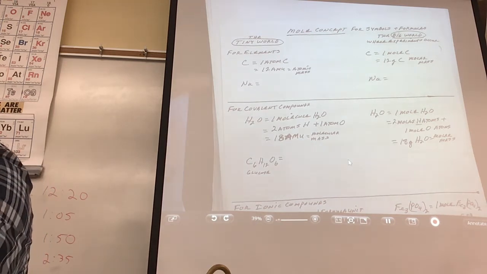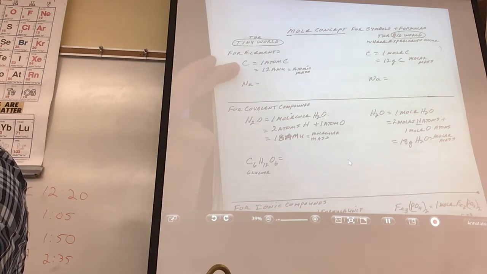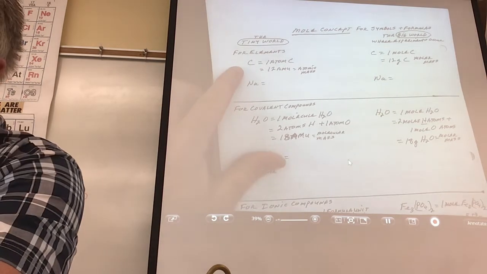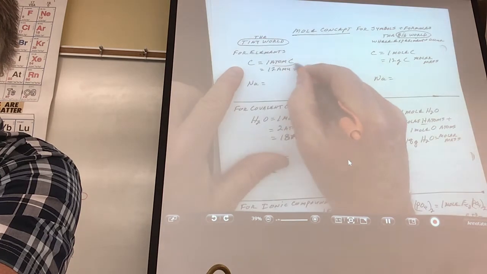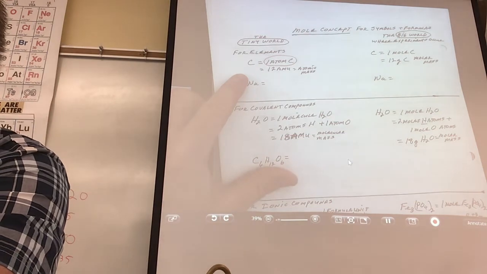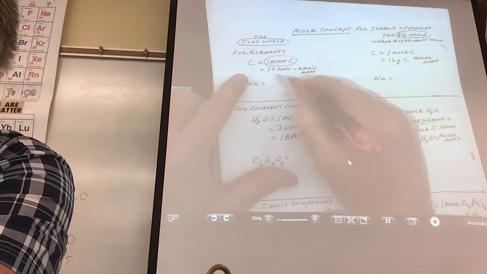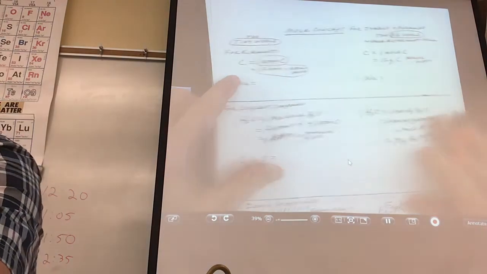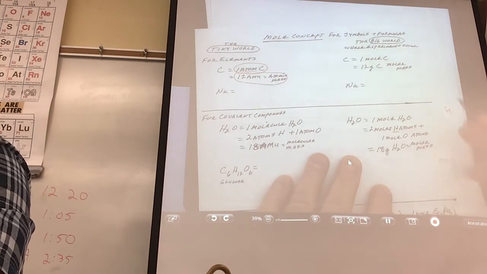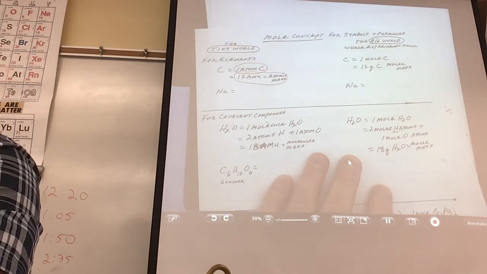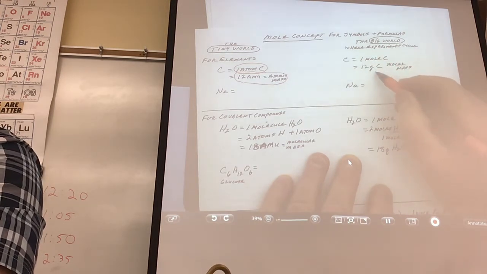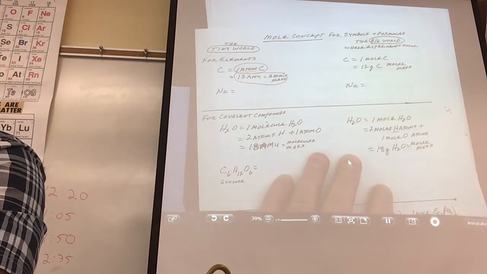Now, here we go. When I see a capital C, if I'm in the tiny world, capital C means what? 1 atom of carbon. It also means 12 AMUs, doesn't it? 1 atom of carbon is 12 AMUs. But if I'm in the big world where they do experiments, what does the symbol capital C stand for in a balanced equation? A mole. And therefore, it would not be 12 AMUs, but what? 12 grams. Okay, you see how that works?